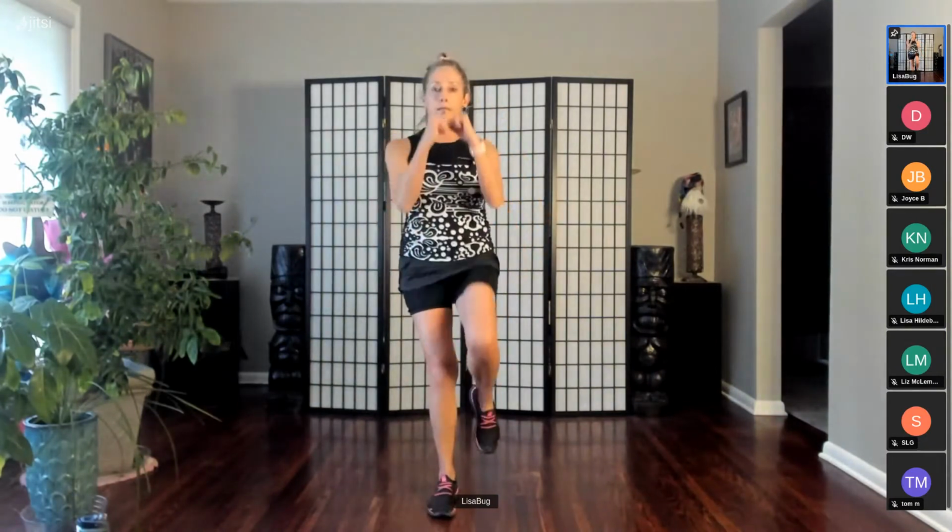So doing the other side, we step forward on the left foot, bring the right knee up. Don't have to use your arms to start. So we go left, knee, step back, touch. Step, knee, and then when you're ready, bring that guard up.